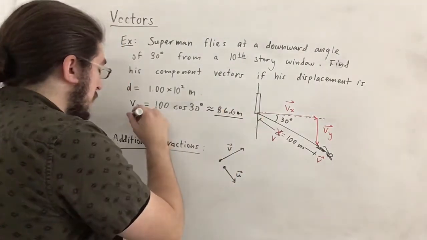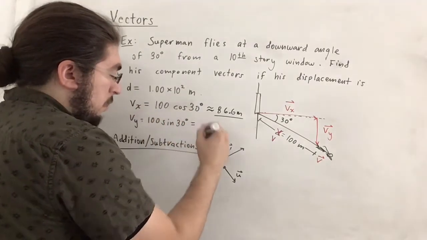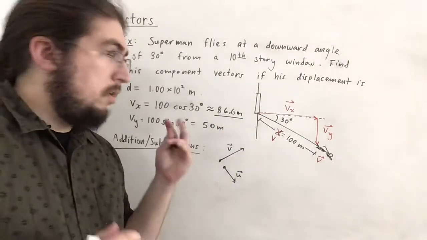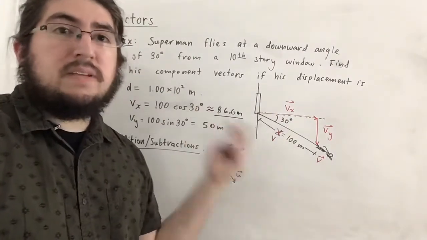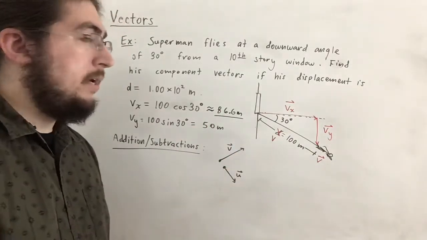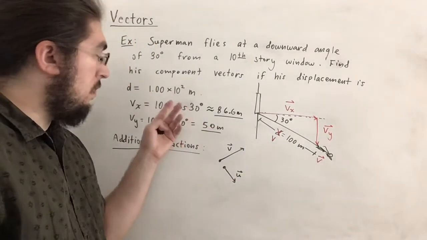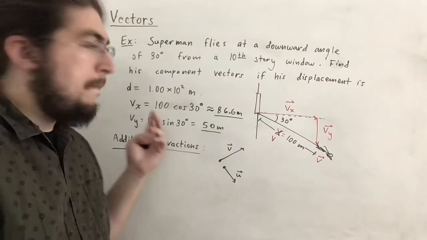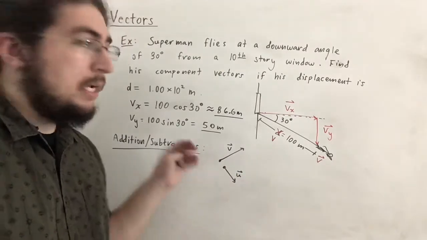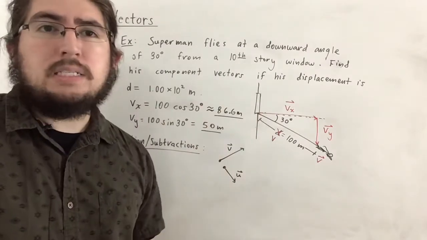So I'll underline that. And then for Vy, this is going to be 100 sine of 30 degrees, which I've also calculated, which gives me about 50 meters. Now, there's a few things to keep in mind. So notice I said that what we spoke about previously, this was a negative 30 degrees. So if we took this to be negative 30 degrees and plugged it into our calculator, it would actually make a lot of sense because cosine of negative 30 multiplied by 100 will still give us this answer, but sine of negative 30 multiplied by 100 will give us negative 50, which makes sense because notice for the vertical, we're going down, whereas with the horizontal, we're going in the positive direction.